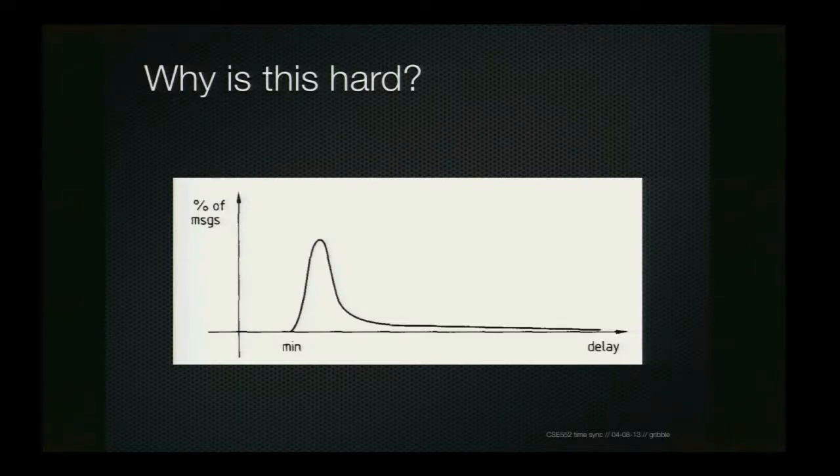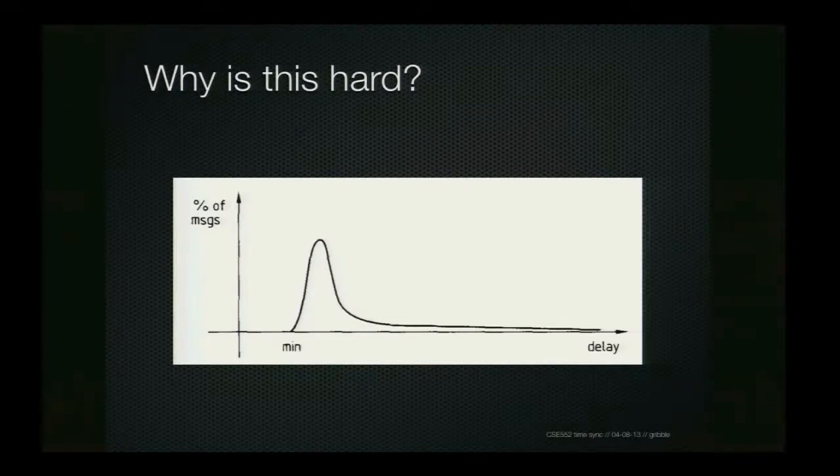I think that's right. If you can very precisely engineer and control and keep constant everything about the computers and the network in between them, then you might be able to calculate or measure a minimum and be safe on that. But if we were to measure a certain minimum across the wide area, there's no guarantee that minimum will remain stable across time, because internet paths, the routes that packets can take, can change over time. So you've got to be really careful about assuming anything about a minimum. The second property that I said is that there is a mode that's usually slightly higher than the minimum. Why is there a mode and why is it going to be higher?